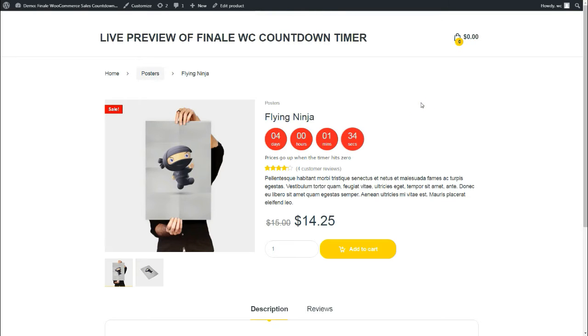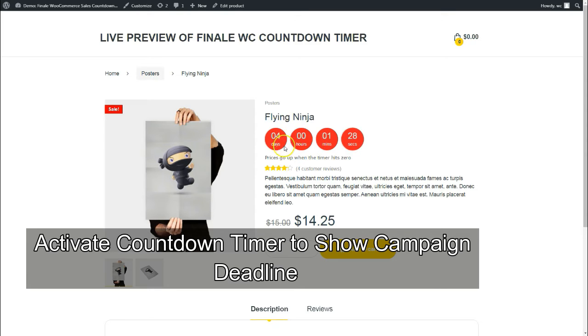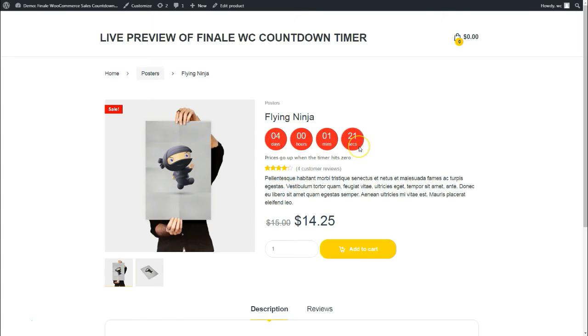Alright, so this is the product detail page in WooCommerce, and this is the countdown timer, right? As you can notice, here are the colors, this is the label, days, hours, minutes, and then here's the ticking countdown timer, right? And you've got different skin options basically. Right now we've selected the round skin. I'll show you some more skin options that we have. Here's a persuasive statement that goes along with the countdown timer. So it says prices go up when the timer strikes 0, right? You're allowed to change this statement. This is completely editable.